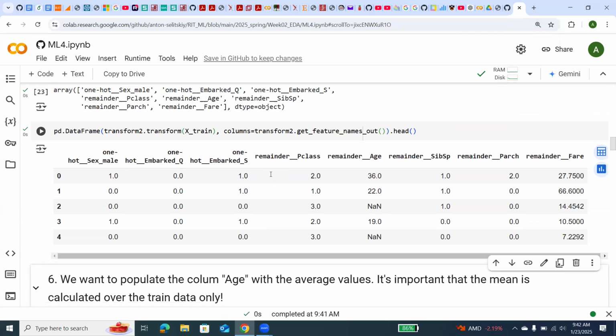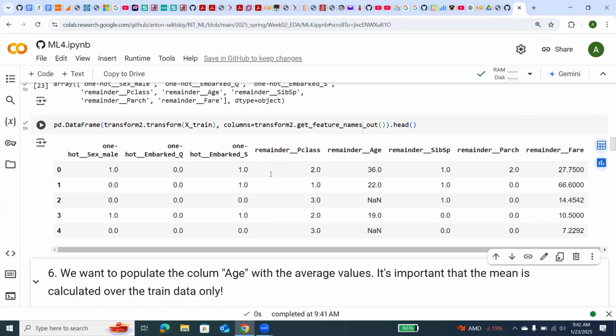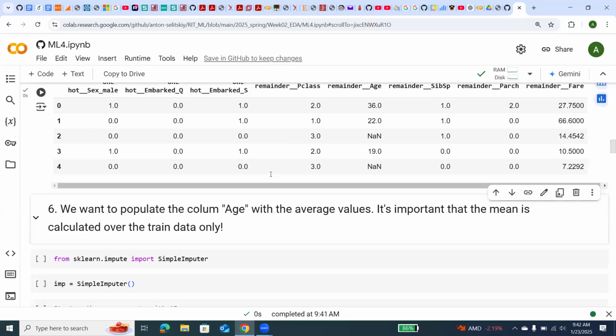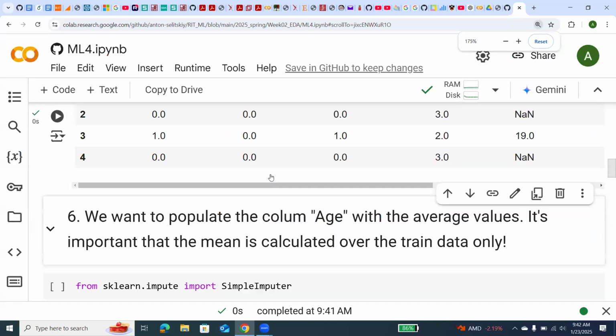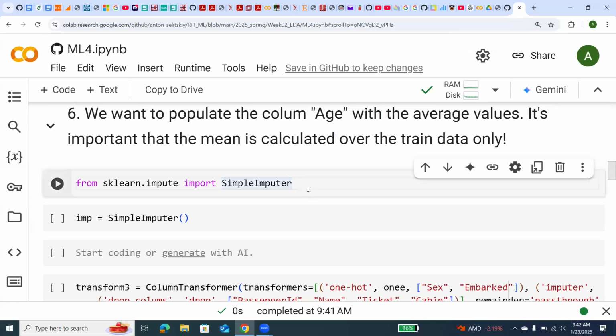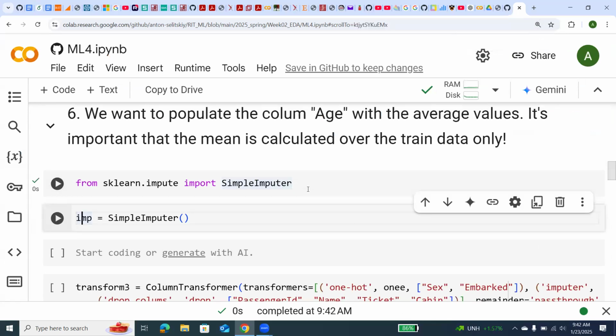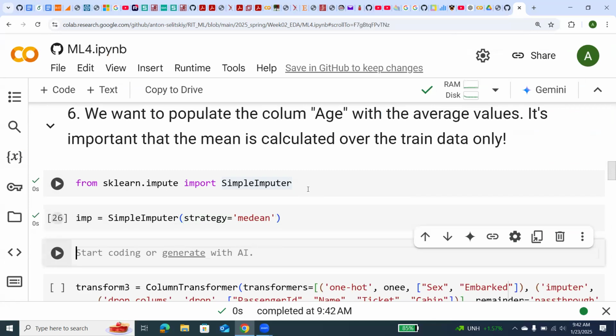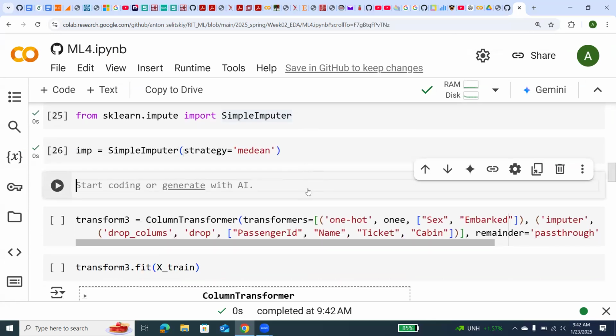And I will create the third pipeline. I import simple imputer. And here we can use, for example, median instead of the default mean.